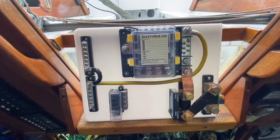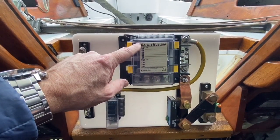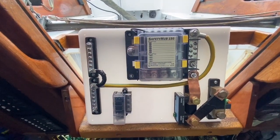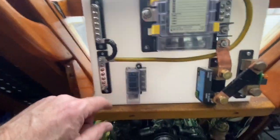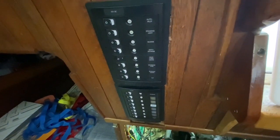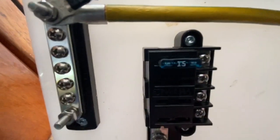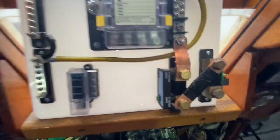If you saw my first video in the DC disassembly, at the very end I showed you the power board that I built. This power board is basically built around a Blue Sea Safety Hub 150 — it has a whole bunch of fuses with a waterproof cover on it. This side is my negative DC bus, and this is going to power my DC power panels. There are four separate panels, each with two separate feeds, and this holder holds four fuses, so I'm going to use those to feed the panels.